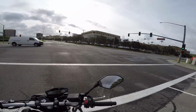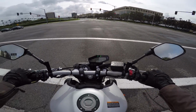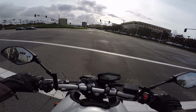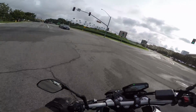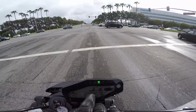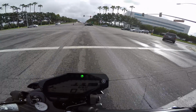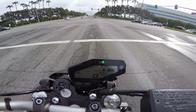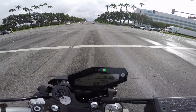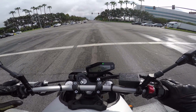What else haven't we talked about? Electronics. It's got ABS now, the FZ-09. It also has traction control, which I'll show you the menu for at the next stoplight. Right, so traction control is this little guy right here in the menu, and it adjusts with this little guy over here. So we're in 1 right now. We can go to 2. You can see, I hope. You can go back to 1, and if you hold it up, then TC turns off. But we'll put it back in 1 for now.